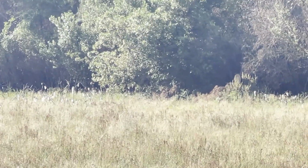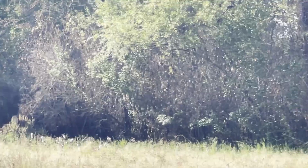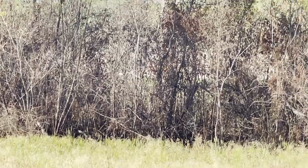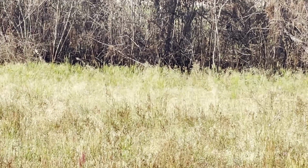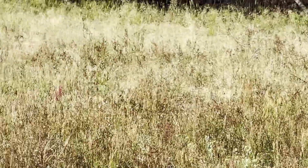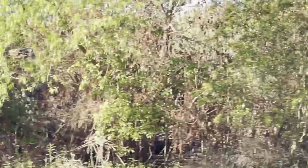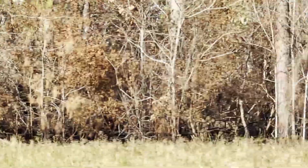Okay, I got that tree that had fell down, got it cut out from the edge of the field, and we're just clearing this up to make it look a whole lot better because it looks scraggly in the fall, and plus we want to be able to see the pond back there. So it starts getting a little wet, so we don't know how far back we will get mulched, pushed back, cleaned up, whatever your term is you want to call it.